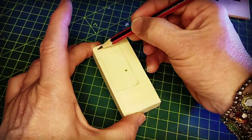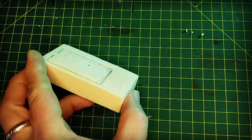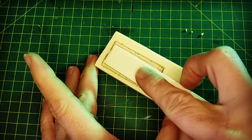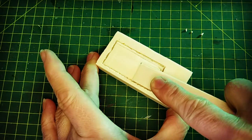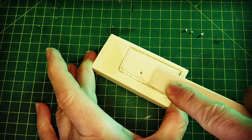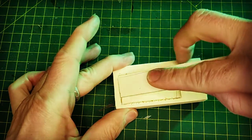I just use this as a template again to mark out the inside where I'm going to make the impression. I use anything that's roughly the same size as the window and the interior of the machine, and just evenly push it down fairly hard. Just keep doing it over and over and over, and it will compact the foam down just deep enough. It doesn't have to be too deep because this is going to be an illusion of depth.